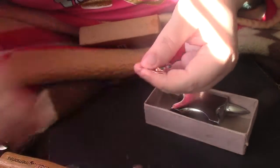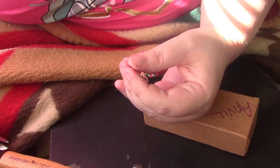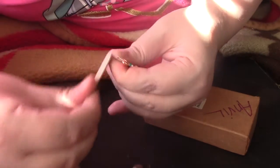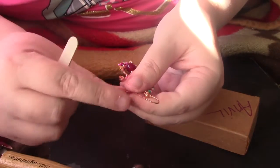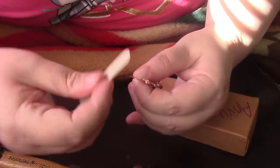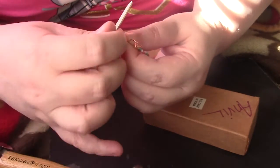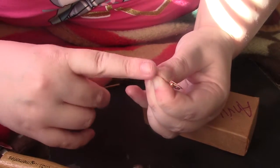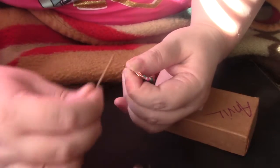Okay, now I'm going to take my nail file and just file the edge there, just so that any pointy, potentially sharp bits are filed down. And it's best to file in one direction. Like that. One direction at a time.